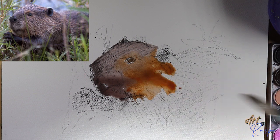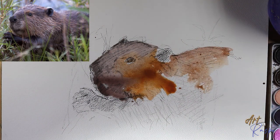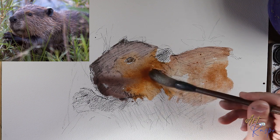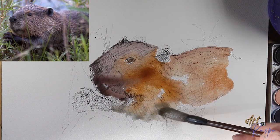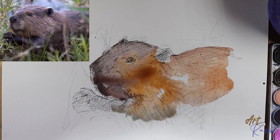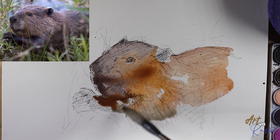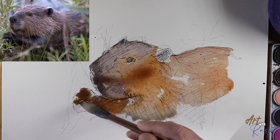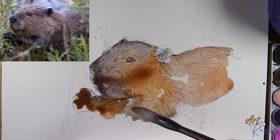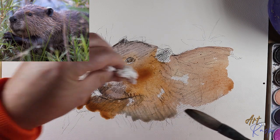Kind of a little bit yellowish in here. Kind of look at the colors, see what you see. There's even kind of a blue in here too, bluey gray. If you want to use that Kleenex, you can go in there where it's lighter.